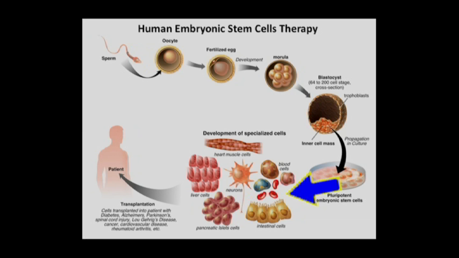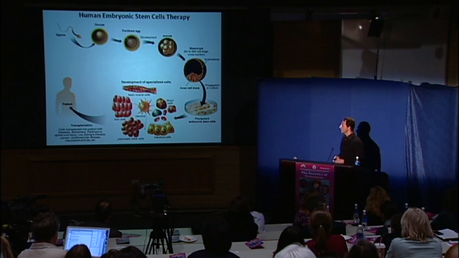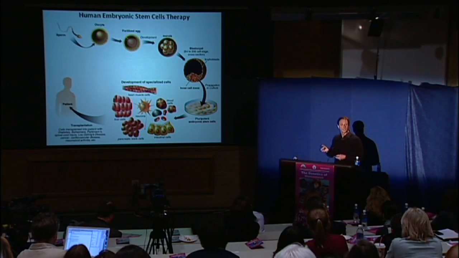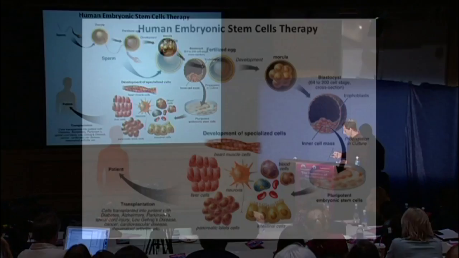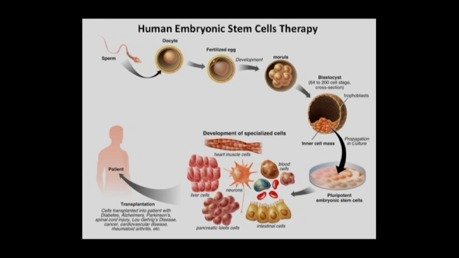So it's a really powerful situation because one can then use those unlimited resources of cells for transplantation purposes, and that's what we call regenerative medicine. So for diseases such as diabetes or Parkinson's, one can transplant the cells back to the patient. There is a major bottleneck on that, which is the fact that the original cells that we use here do not share the same genetic background as the patient, so they will suffer immunorejection upon transplantation.